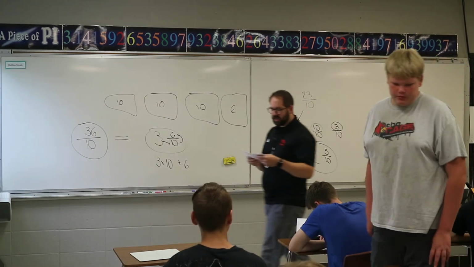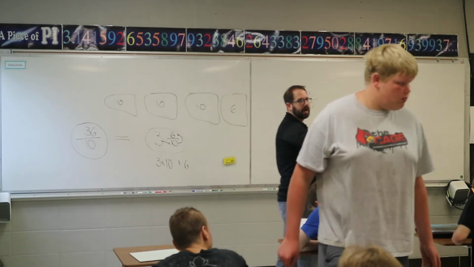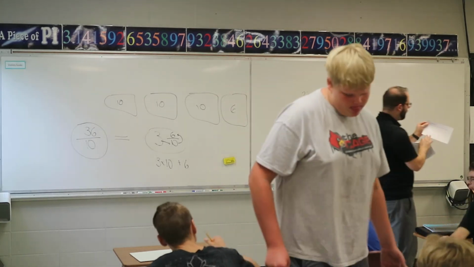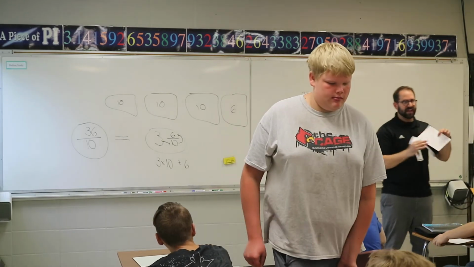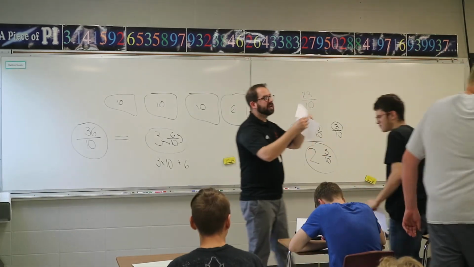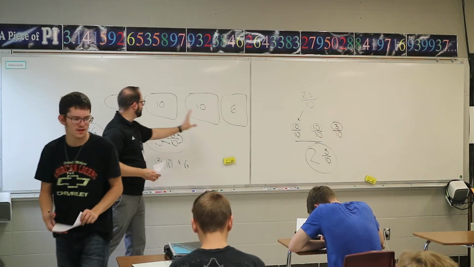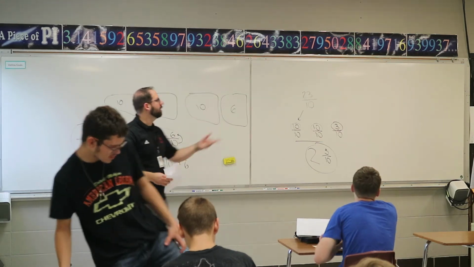Read the instructions. Like if you're looking at the front page, it says simplify the fractions. That's where you write all the numbers and cross them out. The bottom of the page you have to compare. That's where you have to make the bottoms the same digit. And then the back is where we're doing the whole Rice Krispie idea, where you're changing improper to mixed numbers and mixed numbers to improper.